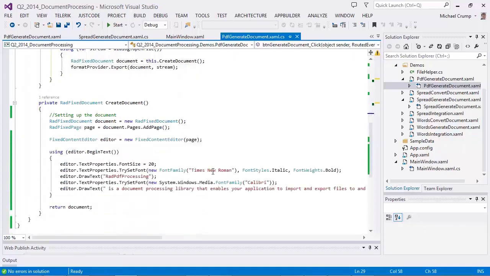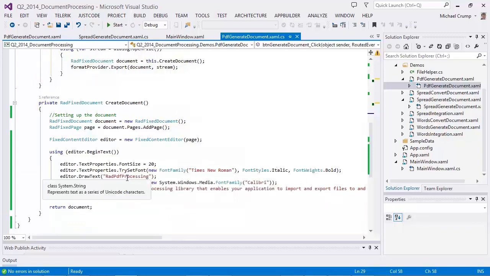And if we scroll down, we can see that from here we're just setting up the document by using radFixDocument, and then we're adding a page. We're using the fixed content editor, and from there we are starting another using statement for editor.beginText, and we're going to start manipulating some things like the font size, the font family, and then the font style and the font weight.